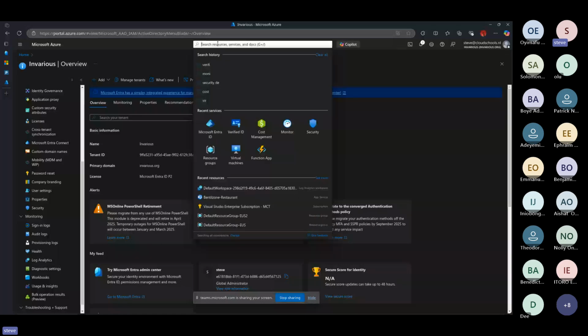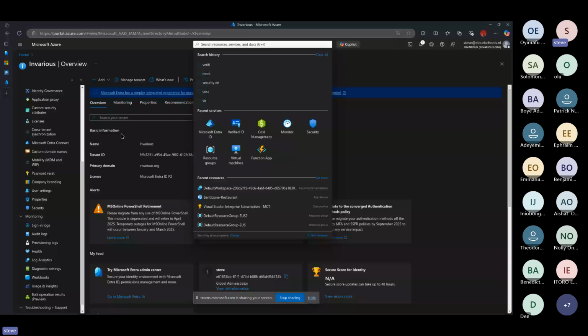Now, for your question, does the verified ID feature also work for on-prem users that are synced to the cloud? I would say yes, because once you are synced to the cloud, you have your credential in the cloud environment, and you also have access to cloud application services for being synchronized.